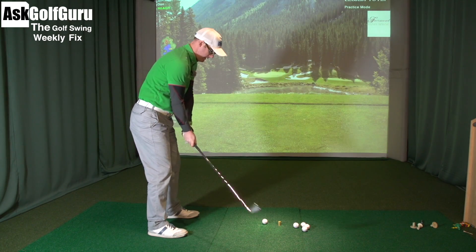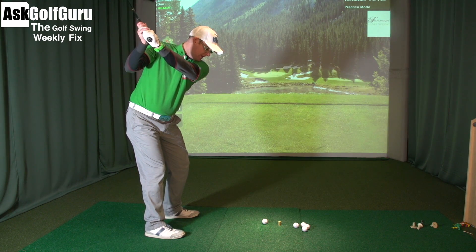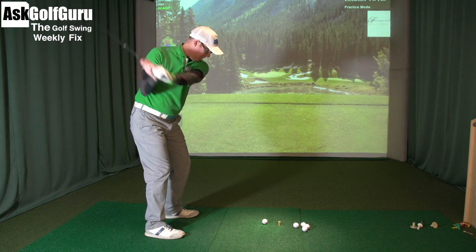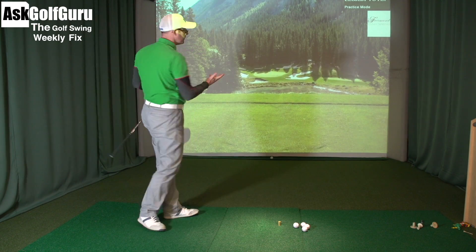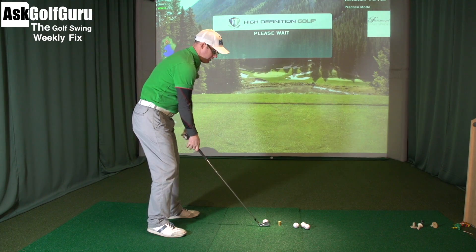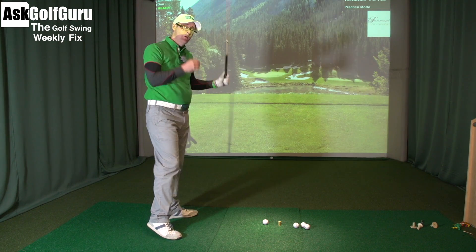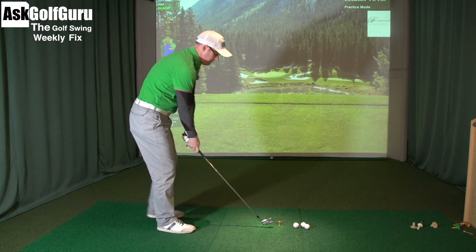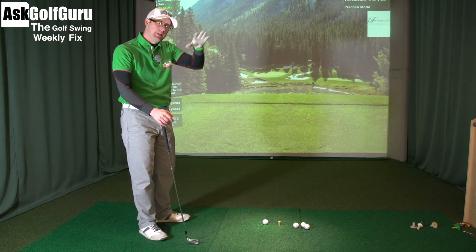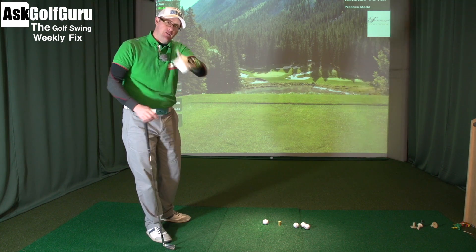Two drills for you to practice. One is the simple thinking about the beam of light shooting out the end of the club. Top of your backswing, normal backswing, downswing — try and feel like you're pointing the club over the ball. Point the club over the ball and then just swing out to it. It's hard to hit the ball that way, but it will give you the feeling of swinging from the right direction. It's literally about trying to get that shaft to drop down lower than the hand plane — feel like you're pointing the butt end out and then throwing it out to the ball. Another great tip to have good success with this one. It changes club path instantly, though it does affect angle of attack a little bit, so you might need to book yourself into a lesson to deal with that issue.